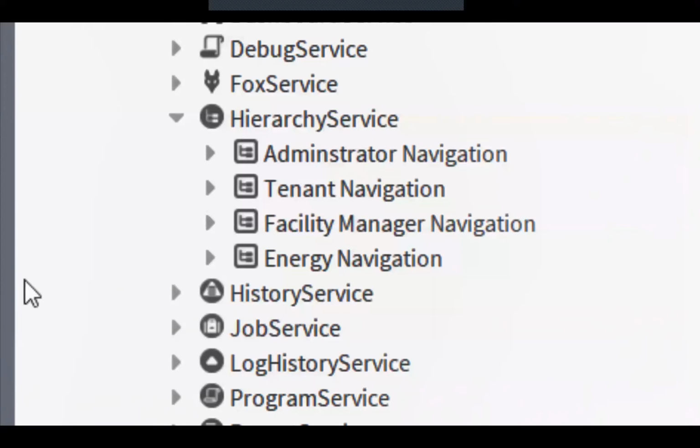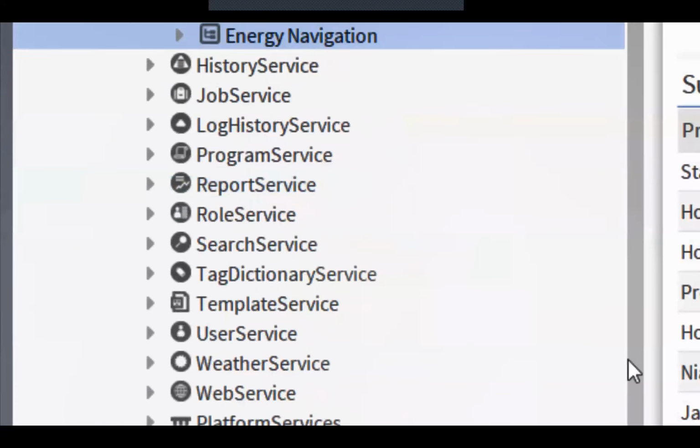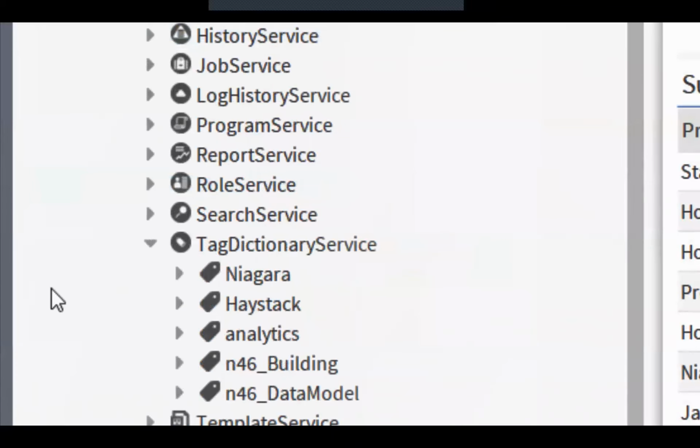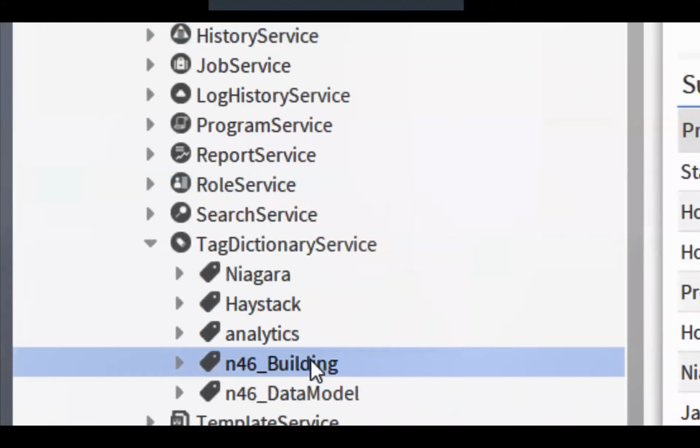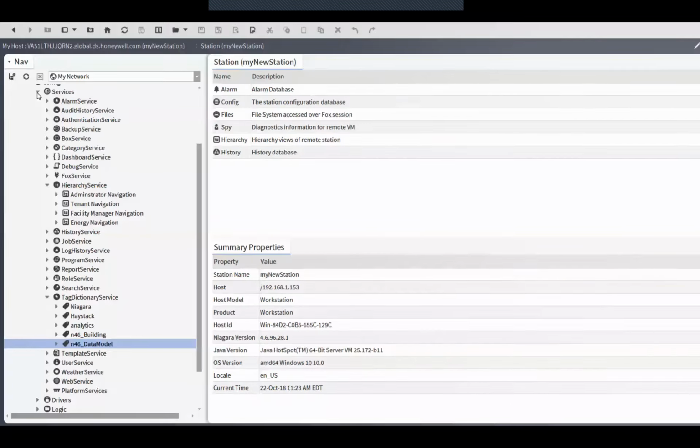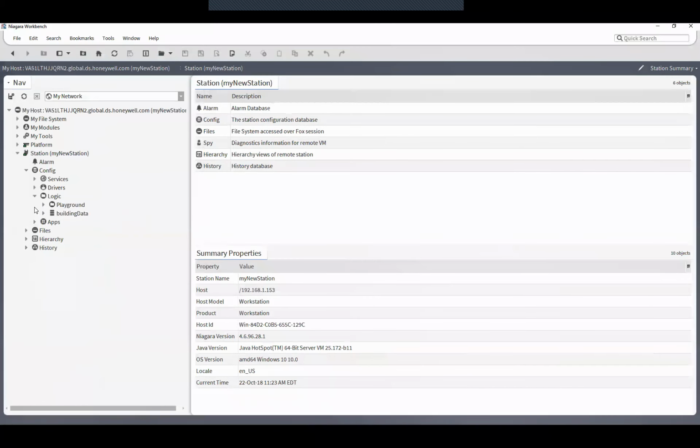I think it's going to move down. Okay. There are also very unique tag dictionaries. The top 3 come with Niagara, they're standards, but the bottom 2 are very custom tag dictionaries that were built to work specifically with all the templates that we're using.